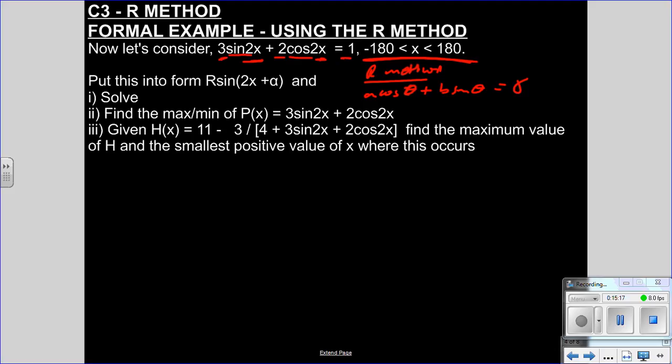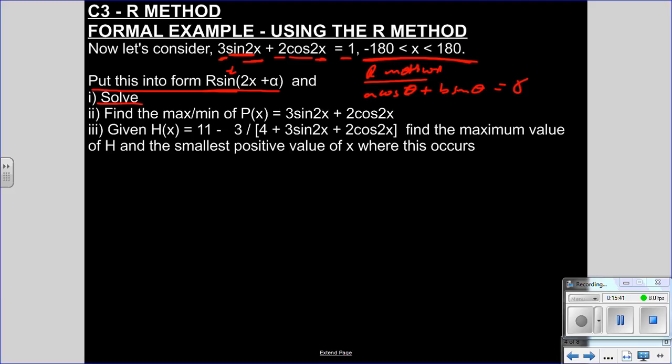Last time we had r cos. This time I'm going to put it in r sine, well, because the question tells me to, but it literally doesn't matter. But if the question says it, then you've got to put it in that way. But it doesn't matter if I use sine or cos. They're a translation of each other. General rule of thumb, if they don't tell you in advance, just use the one that comes first. So if sine comes first, I'm going to use sine. So let's do that again.